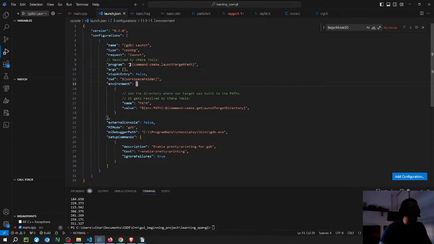And then they have these environment variables. They specify the paths for each thing. But I guess this command is just going to be the file name, I think. So if you run on main, it's going to be whatever the path to the target is, I think. It's just the program that is going to run. Then you can put arguments, for example, s, v, that kind of stuff. Stop entry is to stop at the entry point, or probably the main function. Gotta put false here. Environment, I don't understand very well, I think.